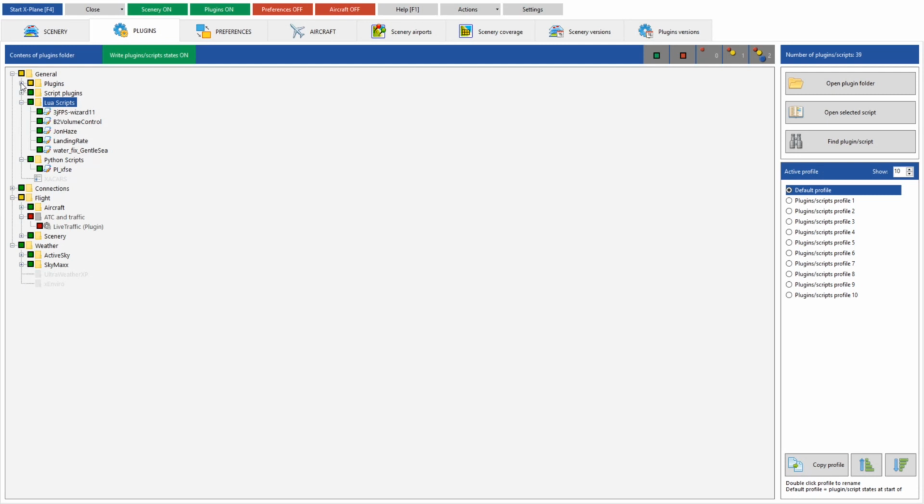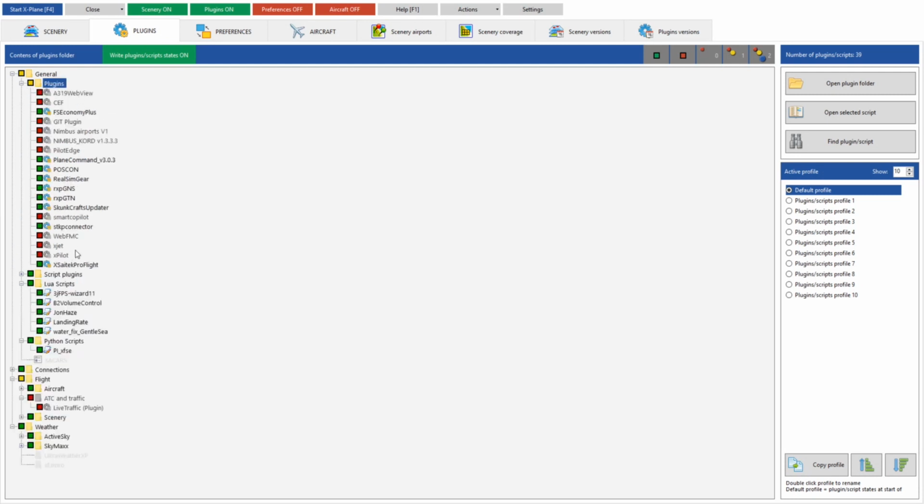It's very handy, but more importantly, sometimes you have too many plugins that you're using. So I go in here and I disable plugins based on what I'm doing. So for example, if I'm doing a Smart Copilot flight, I will highlight or toggle or enable Smart Copilot. But if I'm flying, for example, a general aviation aircraft such as a Skyhawk or a Piper aircraft, I don't necessarily need the Git plugin that has my MCP hardware for my Boeing jets. So I may disable that to save on resources, etc. So that is very handy.